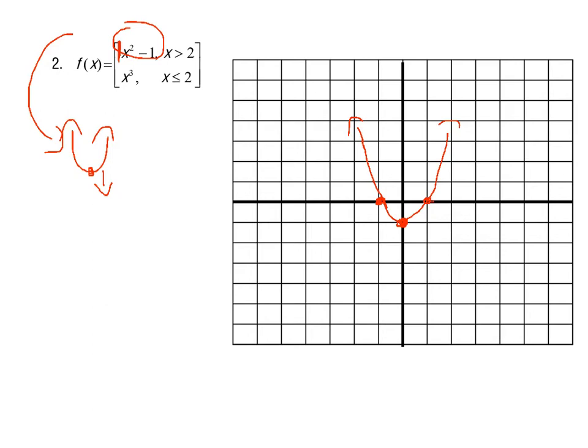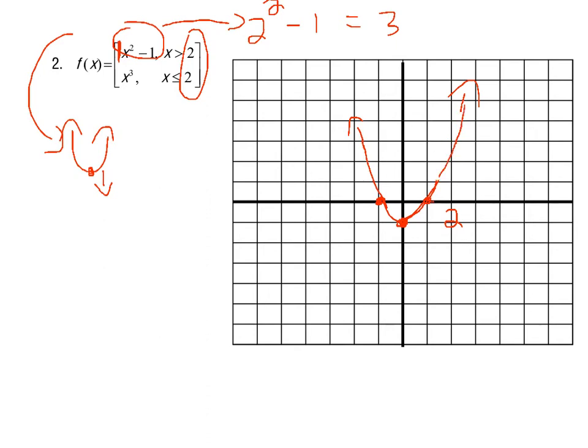Now the one thing I am going to do, I noticed that this is called the boundary point. I noticed the boundary point is at x equals 2. So I also want to put in what the y value is when I plug in x equals 2. If I plug in x equals 2 for this, I get 2 squared minus 1, which is 4 minus 1, which is 3. So I'm going to go up at 2, 3. So let's make this a little bit more exact. All right, so that's the whole graph of the parabola.